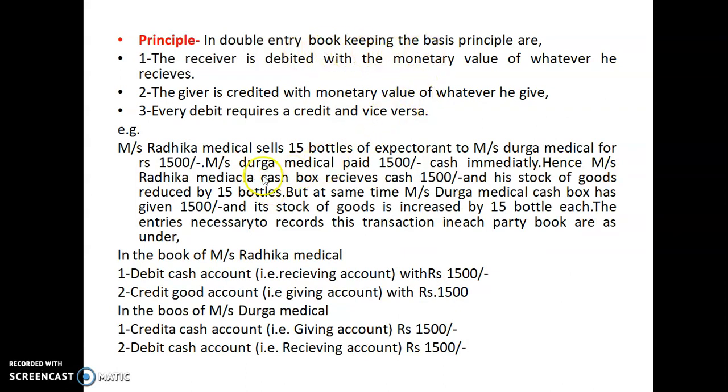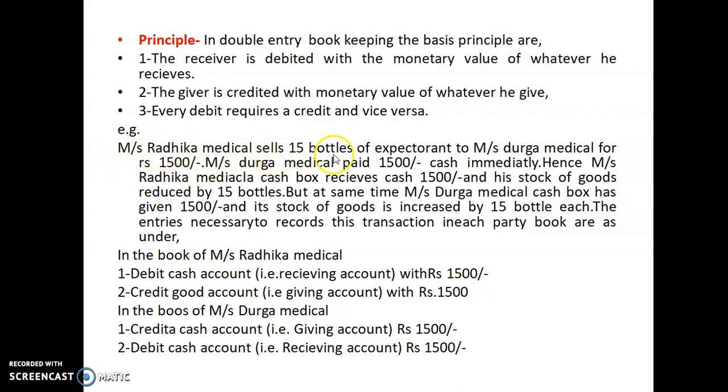The basic principle is that the receiver is debited with the monetary value of whatever he receives. Here the totally opposite principle is applied in accountancy. Receivers will be debited and givers will be credited with the monetary value of whatever they give. Every debit requires a credit and vice versa. If I transfer the money, my account is credited as per the principle of accountancy or bookkeeping.